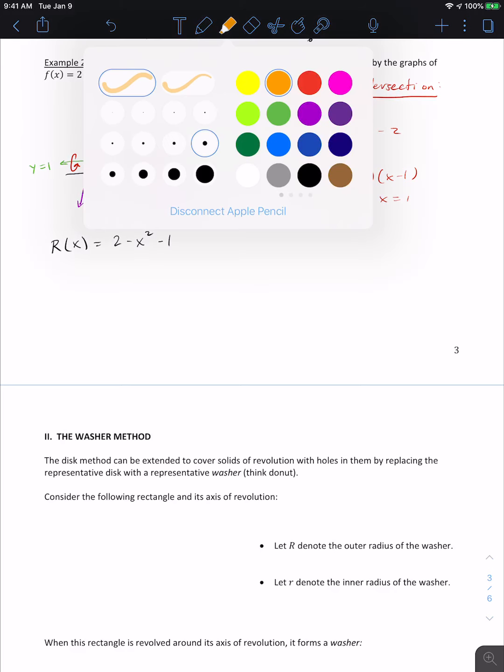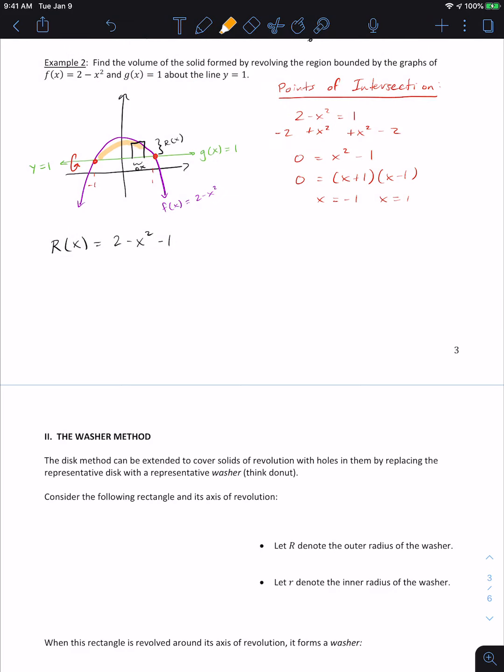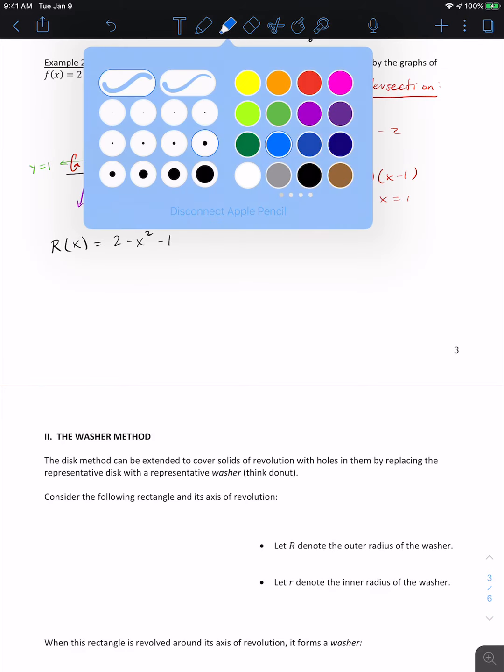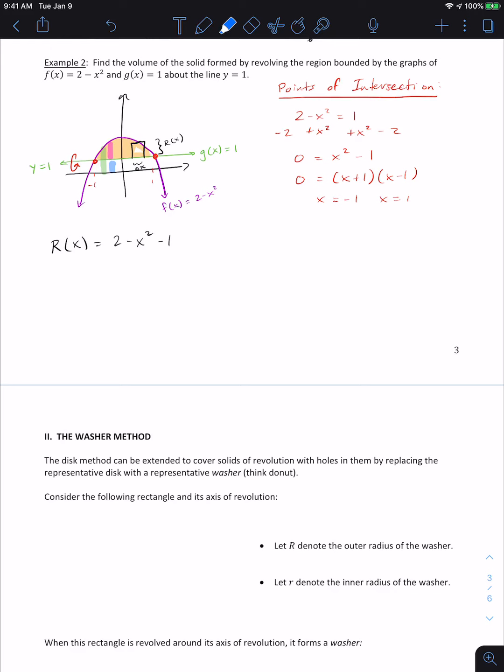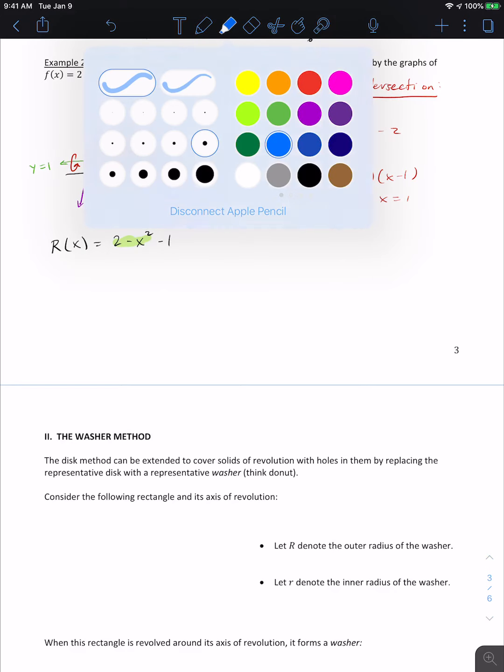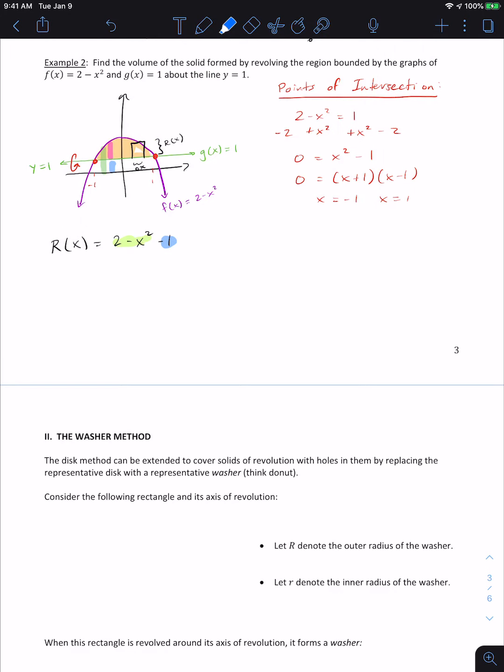Right, so let me try highlighting that again. I apologize. So this is our area that we're interested in. In order to find that r of x, which is right here, that height, well, what do we do? We take the full height, which is from here to here, and we subtract the little piece, which is right here. So the full height is this spot right here, and then the little height is the minus 1, and that gives us the pink for a total. Okay, so that's our radius function. We should simplify that. Our radius function is going to be 1 minus x squared. So now we're ready to go.